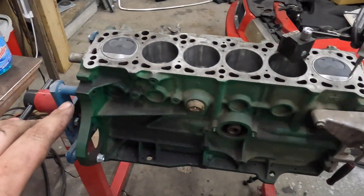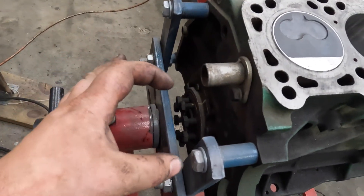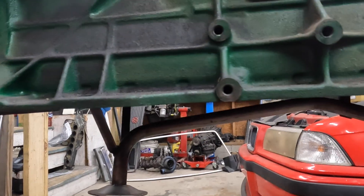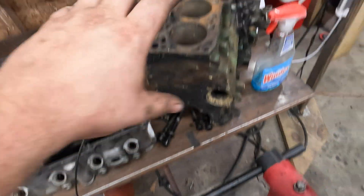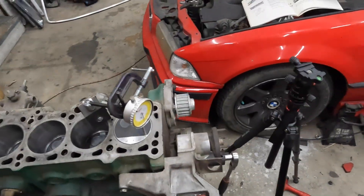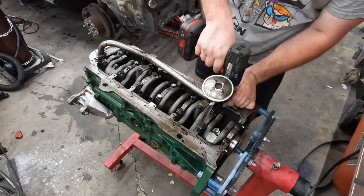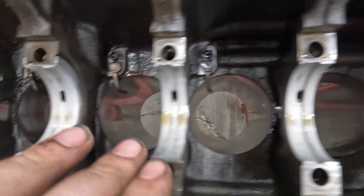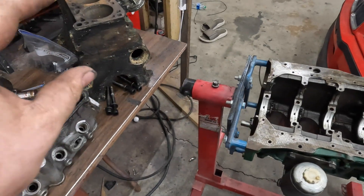I'm going to do a little montage of just disassembling everything. This time I didn't have the foresight to take the rear main seal housing off before I put it on the stand, so that's difficult but not impossible. We'll remove the oil pump, the water pump, and take this whole bottom end apart — get the rods and pistons out and do some measuring. While that's apart, we'll have a look at the oil-versus comparison: D24 versus the 1.6D. And there we are, all apart. Clearly this engine hasn't done much more than getting turned over by hand. All these bearings are just brand new and everything is looking just gorgeous.